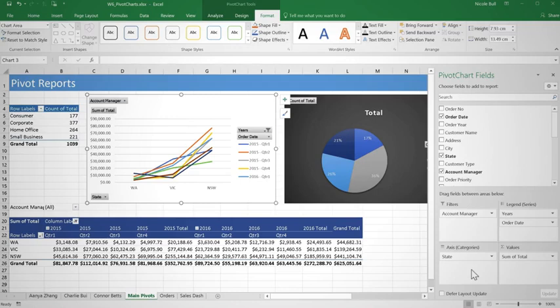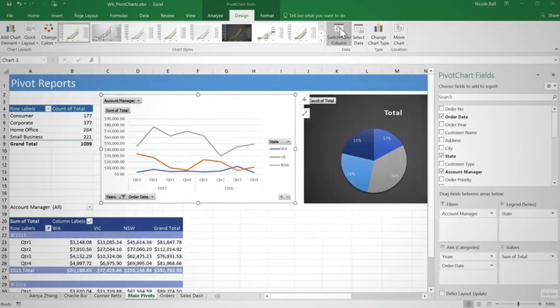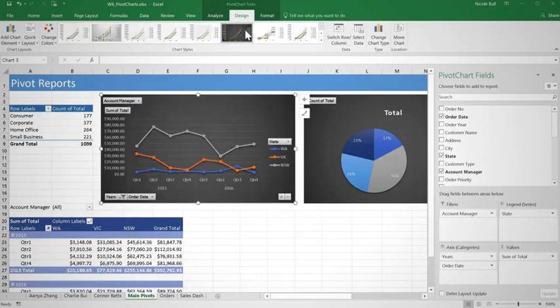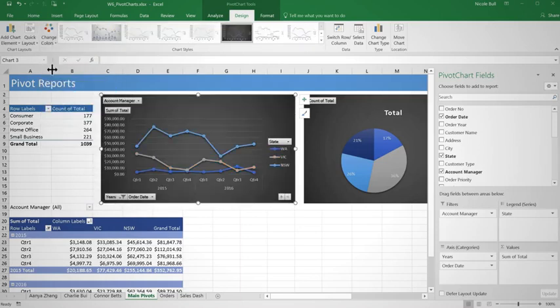Now what we want to do is swap these around. We could drag and drop very much like we did in our pivot tables, but there's an even quicker method. Instead, we're going to make sure we have our chart selected, come up to our Design tab, and we're going to switch row column data and watch what happens in my pivot chart field list when I do. My legend and my axis values are simply swapped, and my chart now looks really nice. Let's make it match our first chart, so we're going to add a little bit of styling, and we're going to change our colors.